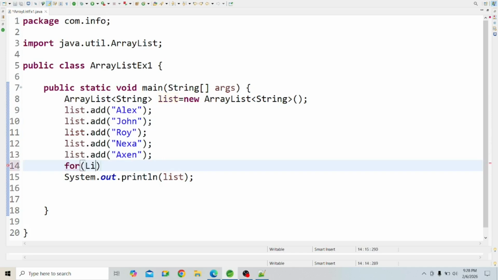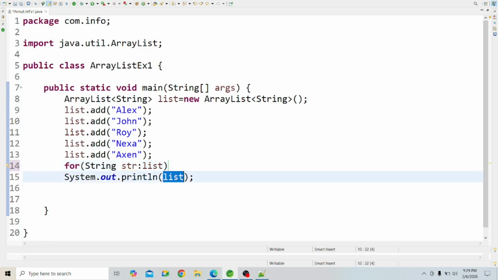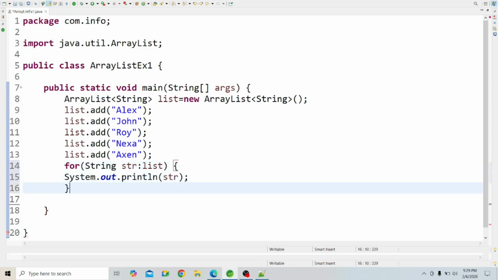For, inside that take the list, colon, go here, and we are taking String as the data type and str like that. Copy, print here and give the curly brackets also, right? So we are writing like this, then execute once again.